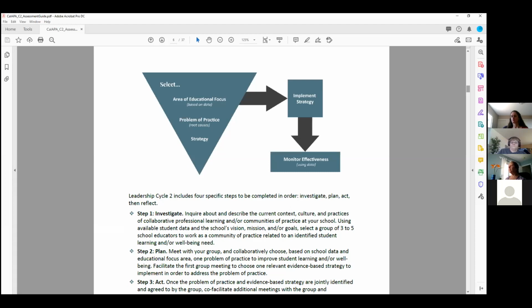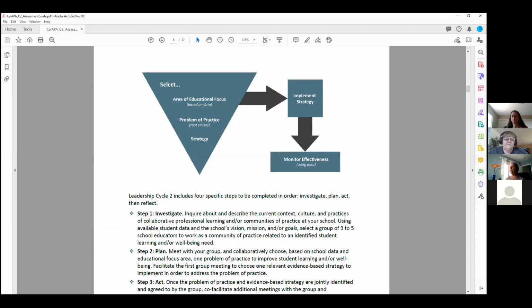They then, with their community of practice colleagues, implement in a co-facilitated way the strategy. They collect early findings and monitor effectiveness, which is the final step. So that's the biggest picture explanation, and now we will start diving into the details.